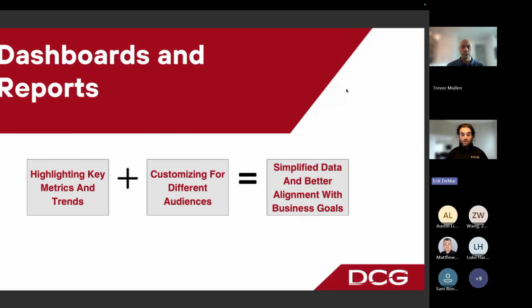The different audiences in the business could be the executive team versus a board versus department heads versus investors. So at DeMar Consulting Group, we use dashboards and reports for our clients inside of Modeloptic to simplify complex financial data and keep our clients focused on their goals.